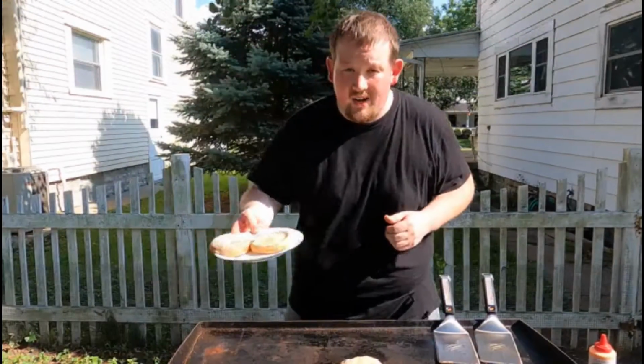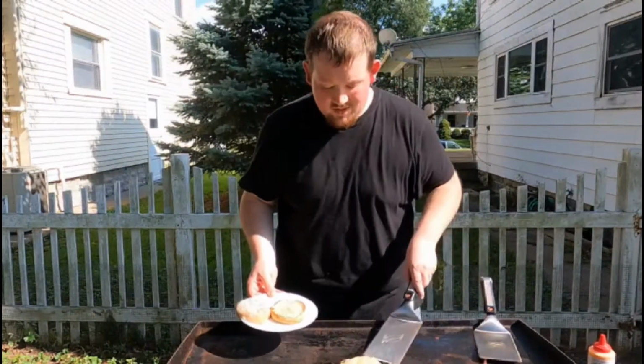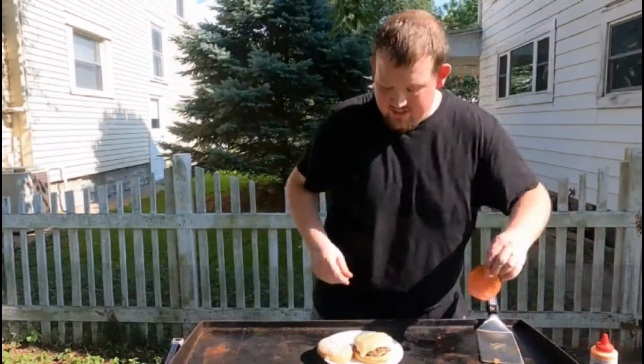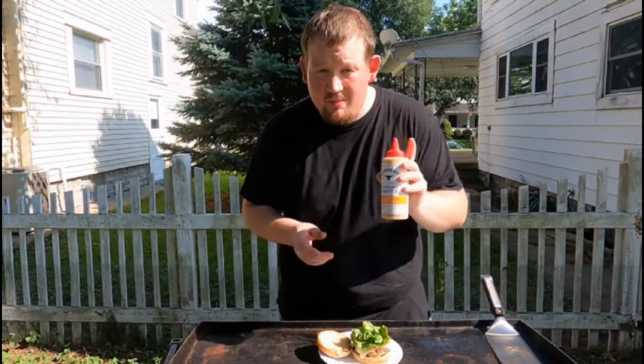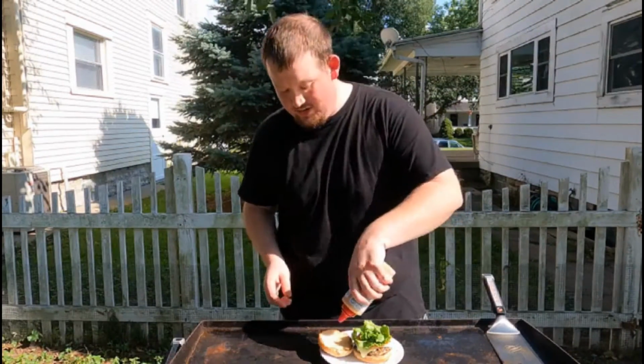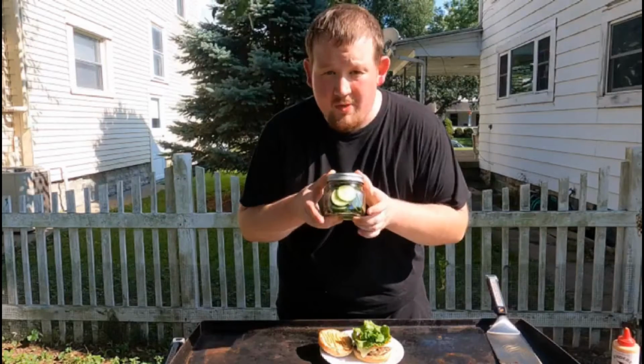All right, so I got my bun. And I have my burger, nice and melty. And then I'm going to add a nice tomato to it. Got some lettuce. I'm going to cheat a little bit. I'm going to add some of this burger sauce to mine. Not a lot. Okay, and then what I have here are some homemade pickles.